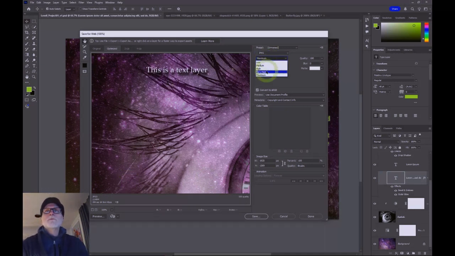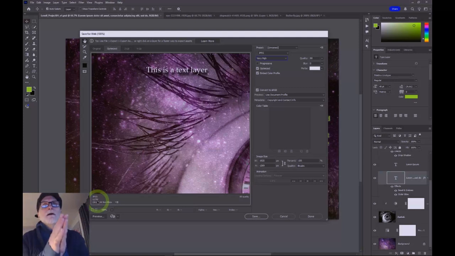From maximum to very high is 1.27, almost cutting the file size in half. So I think in terms of best quality for size, performance ratio, very high is where you want to be most of the time. Again, embed the color profile by clicking on that little icon and convert to sRGB.